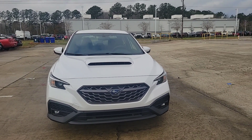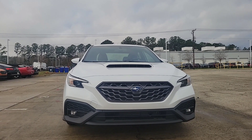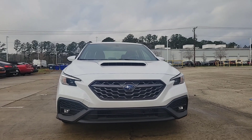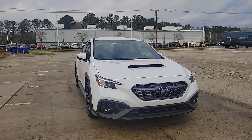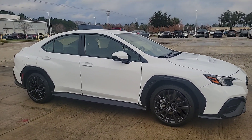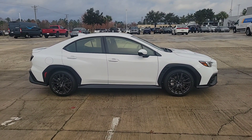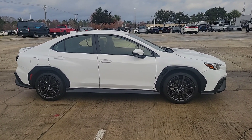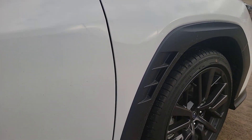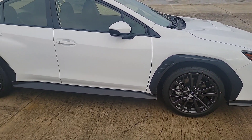Here is the WRX Premium. I love the front scoop on this — they've done a really good job with the styling. It still has the fog lights below and the aggressive front end. Going around to the side here, just a good looking sports car. Love the gray wheels, and you get the little things like adding air through the wheels here, giving it a little more aerodynamics.